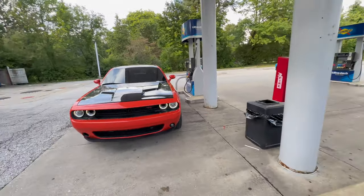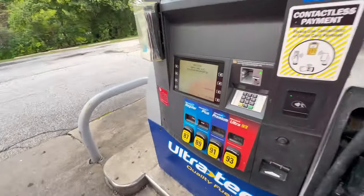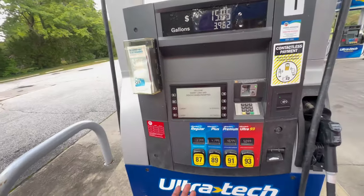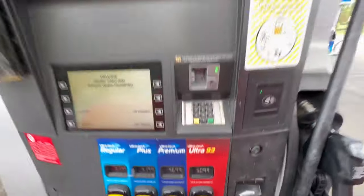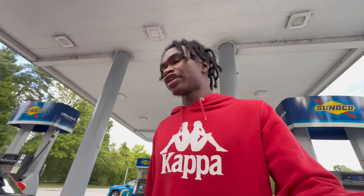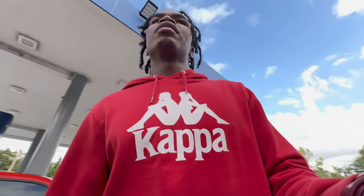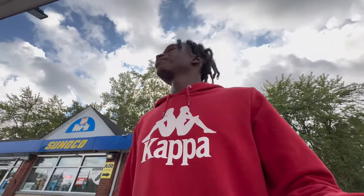First we're going to talk about gas. Since we're at the gas station - I didn't put gas in it just yet - RT's fill up with 89 octane, and as of right now 89 is $4.20. If you had a Scat Pack or a Hellcat you'd instantly have to go buy 93, which would be $5.10 per gallon. I usually just put like $30 or $35 in it since I'm mostly just going to work or doing a quick video.